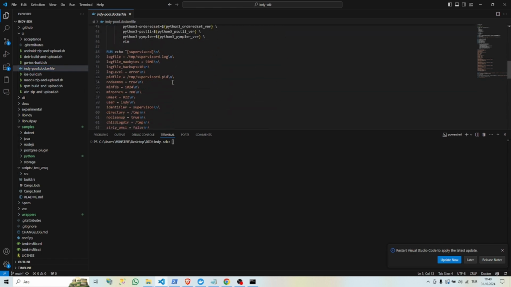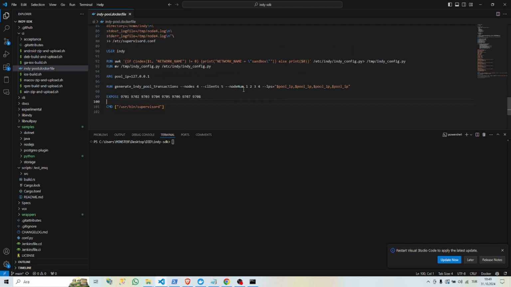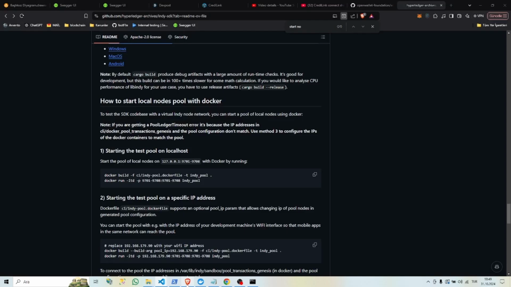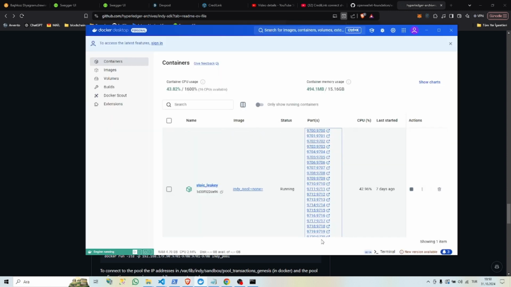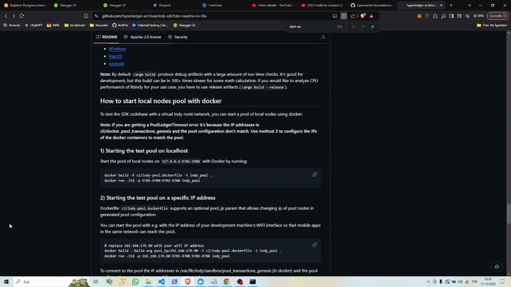So this is the docker file. I don't think I have edited anything here, like the expose part. Yeah, this is all correct. You just run this function first. You build the pool and then run. If you write 0, 1 to 21, it will make something like mine. But if you write just 0, 1 to 0, 8, then it's going to just use those ports.